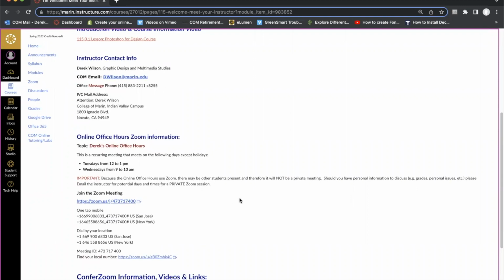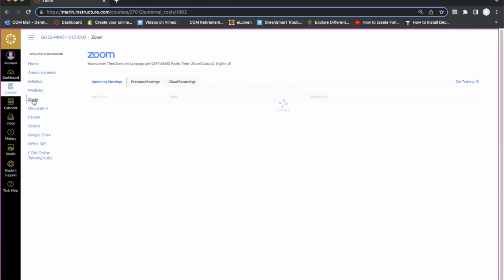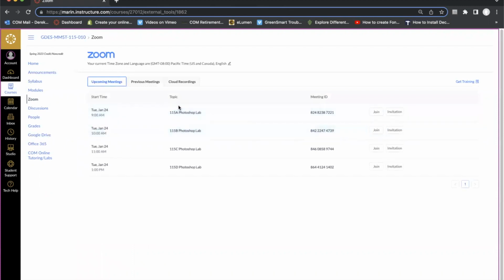All our Zoom sessions will be accessible by clicking on the Zoom link. And so you can see the schedule of Zoom sessions A, B, C, or D. So again, you only need to attend one of these or post on the discussion for that week's participation credit.